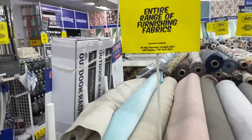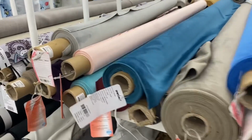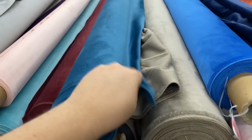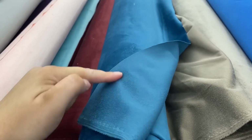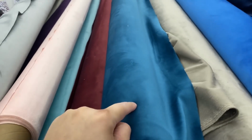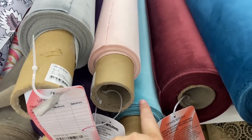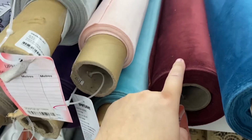So I think this range isn't going to be as good as what I thought it was going to be. We then have the Galena range, which is technically not an upholstery range, and it's a little bit thinner, and it's slippery on the inside as well. So we've got this color, which actually looks more blue on the camera. It's actually more of an aqua tealy color. It's crazy how different that picks up on the camera. And then this one is also more green than what it is on the camera.